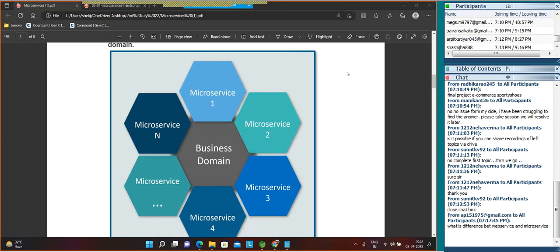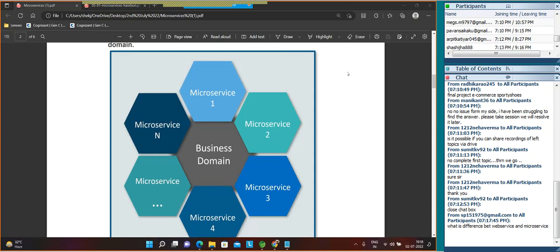You have 2, 3, 4 modules, right? If you integrate them through one project only using REST controllers, then it is a web service. But managing that complex architecture was difficult.